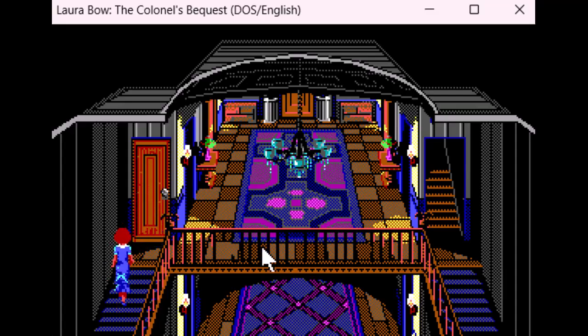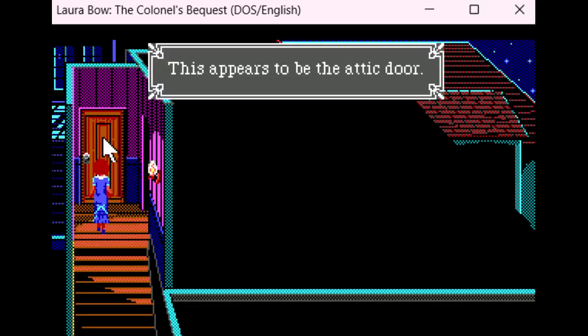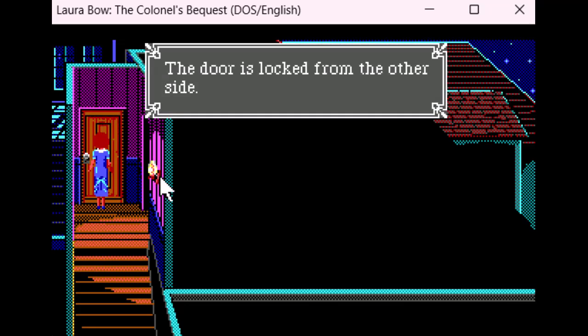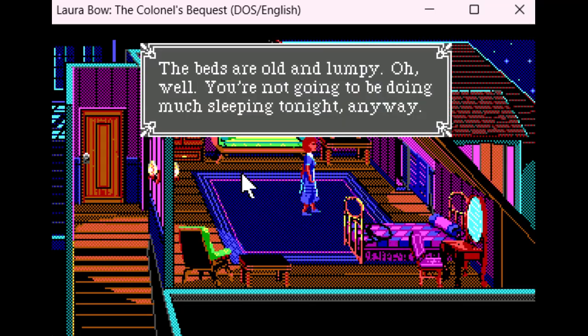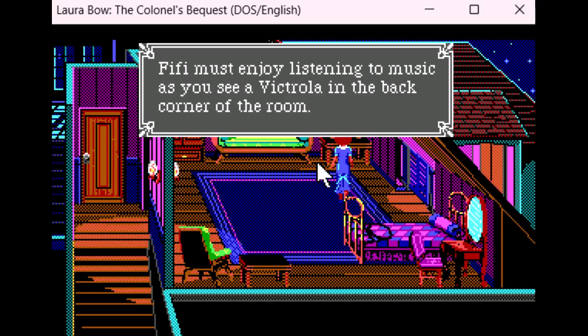Let's go down. Actually, wait, there's an upstairs. We should go up first. The attic door. Let's see if we can open it. Locked. Dang it. But over here, Fifi's room. Now, of course, it's very clean. She's a maid, right? Her dressing room. Oh, of course, some mystery is going to happen here. My name is Laura Bow, right? That's the name of the game here.